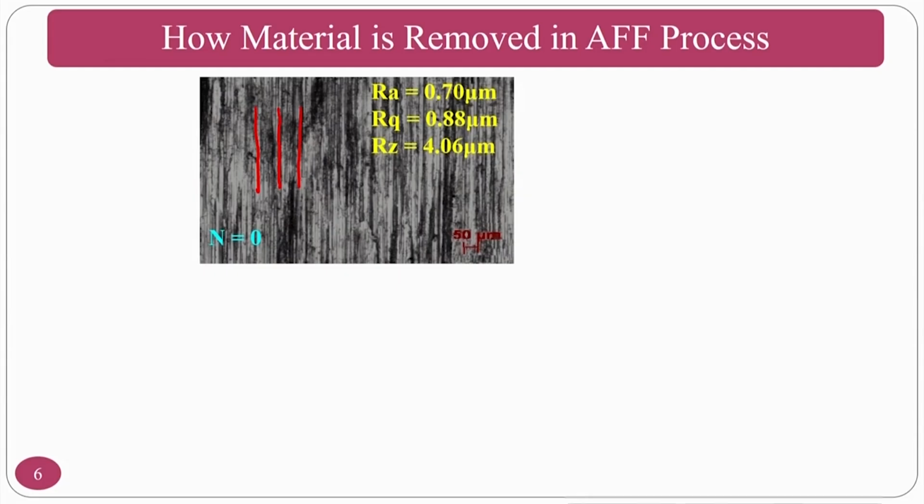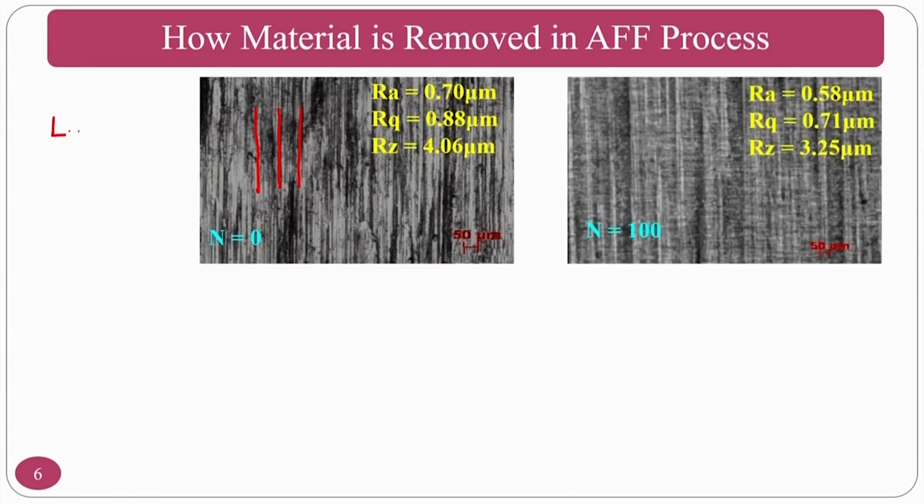This is called lay. That is nothing but the predominant direction of surface roughness in a grinding operation. So, after 100 cycles, because always you place your workpiece perpendicular to the medium flow direction. Okay. So, what you have seen, this is your fixture and this is your workpiece, and you are placing them again in the fixture and you are reciprocating.